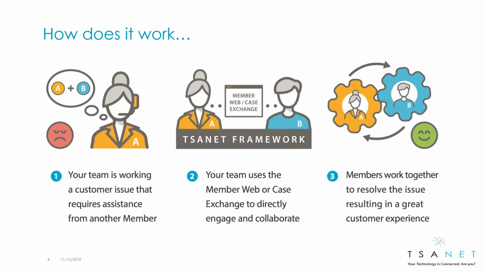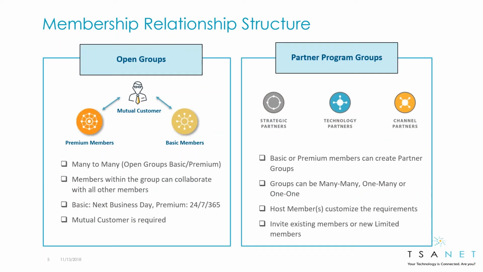But the point of this is that whatever the mechanism is for you to collaborate back and forth, we establish that mechanism through TSANet. You're able to operate under that framework and not finger point the customer around. So it gives you the ability to work with that other company, not start the case all over again, not fumble around with where do I need to go, who would I need to call, how do I need to escalate, all that kind of stuff. You're able to do that through TSANet. That's the value add that we're bringing into the organization.